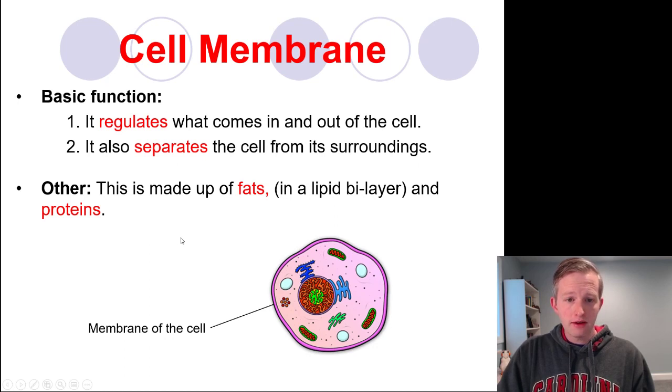Important, this is made of fat. It's actually made out of phospholipids, a type of lipid or fat. And recall that the whole thing with lipids is that they don't mix well with water. The inside of the cell is very watery, and the outside of the cell is very watery. This layer of lipid helps to establish that things can't freely move in and out unless they have the particular characteristic or part that the cell membrane is looking for. We'll go into cell membranes in a lot more detail later on in another day. They also contain proteins in the cell membrane, and those are the things that are actually doing the carrying in and out of the cell.